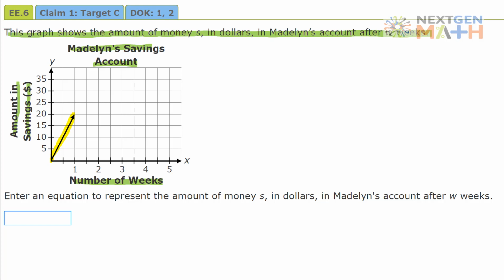Well, to describe that line, we're going to need to know a few things. One, we're going to need to know the slope. And the slope we know is equal to the rise over the run. Another way to look at this is to think about it in terms of a triangle. This also has a rise and a run. And then the hypotenuse is the slope, which is a ratio of the rise over the run.